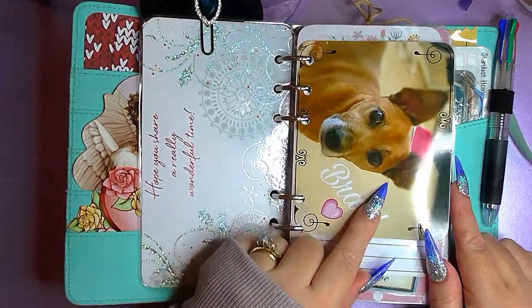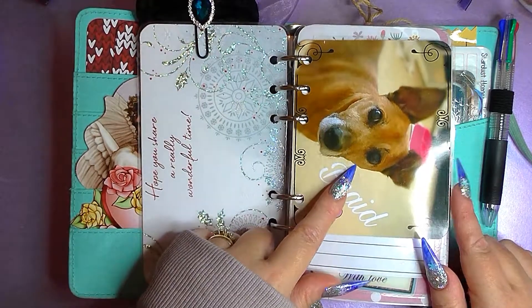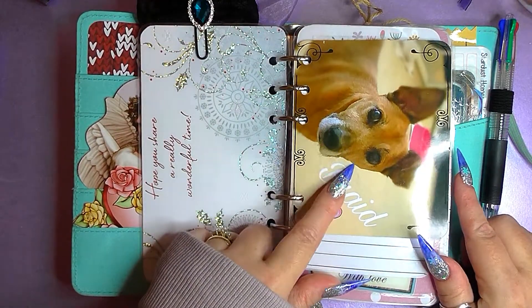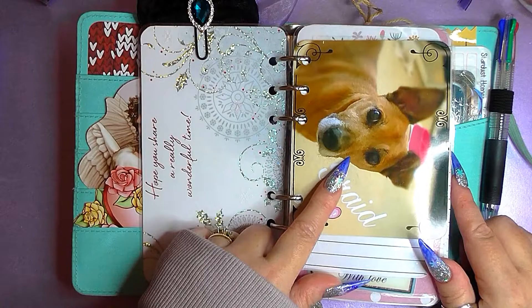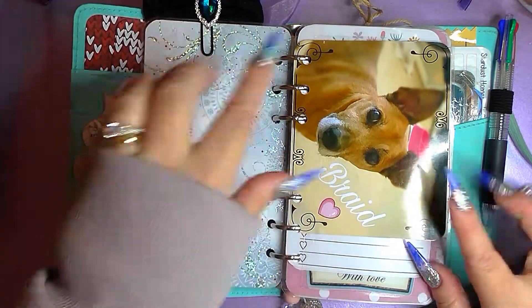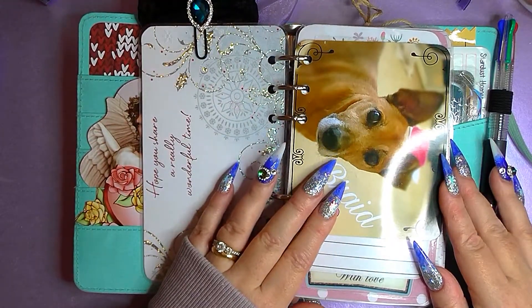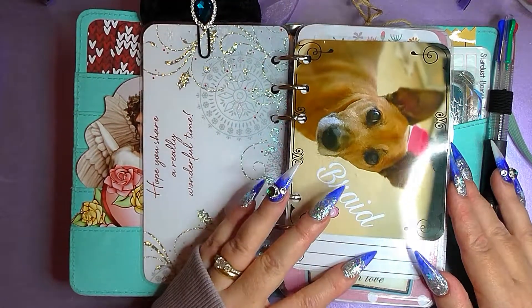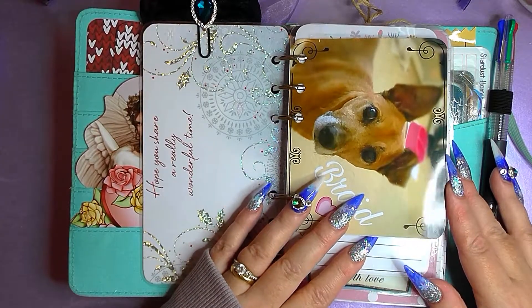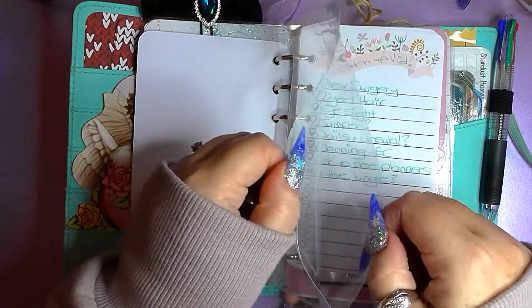This here is my puppy dog - her name is Braid - and I just did some editing. A ball is in the background but this was not long after she had a stroke. She's still alive, but I just thought I would start taking more pictures of her because she is 86 in dog years now. She's my baby.